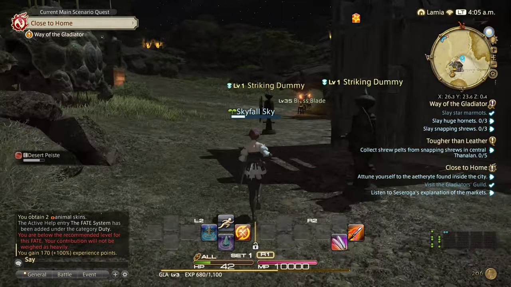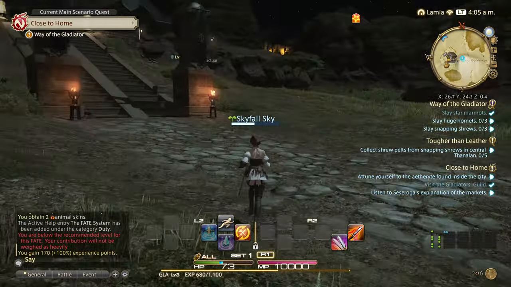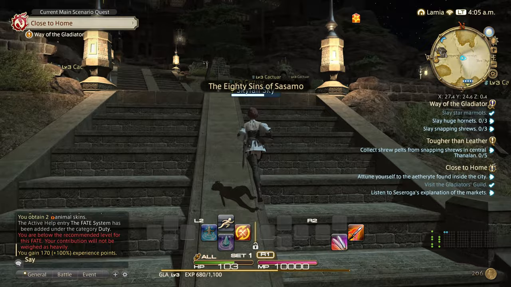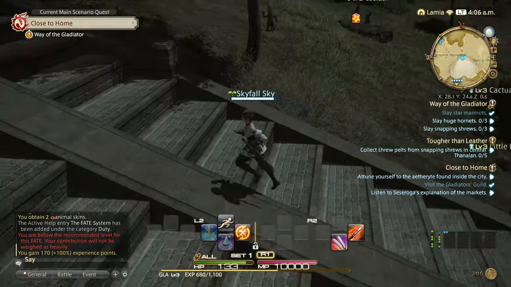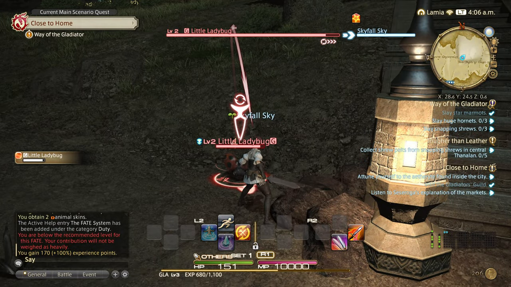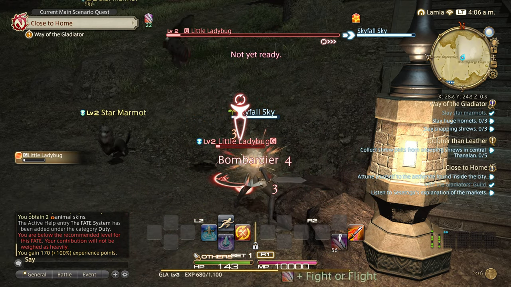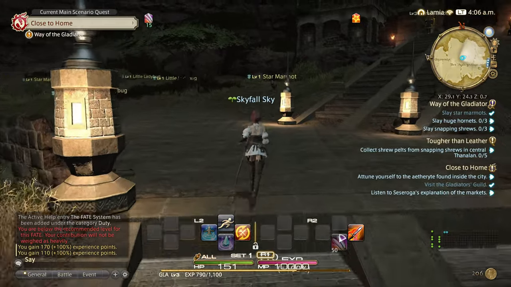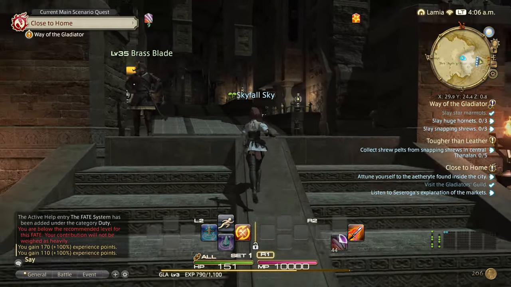Yes, the Fate system. Blah, blah, blah. Striking dummies. The Aetherite found inside the city. I don't even know what that is. The cactus are hilarious. That cactus is moving. That's really unsettling. Let's fight a ladybug, though. Although I feel bad, because ladybugs are kind of awesome. Down you go, ladybug. You'll think twice before attacking us next time. At least we've been showing it off.